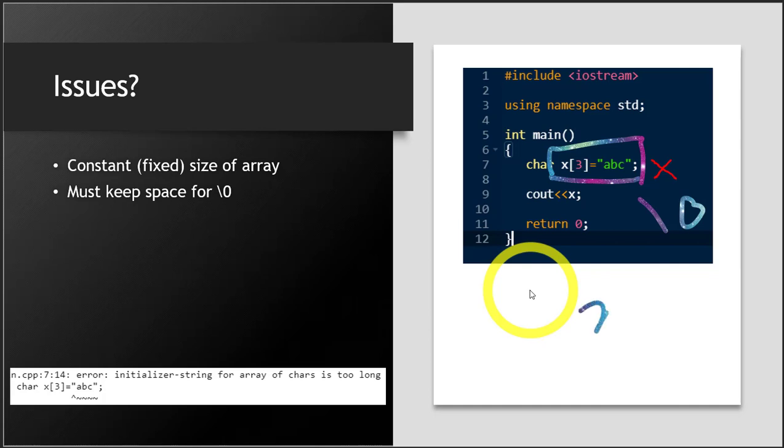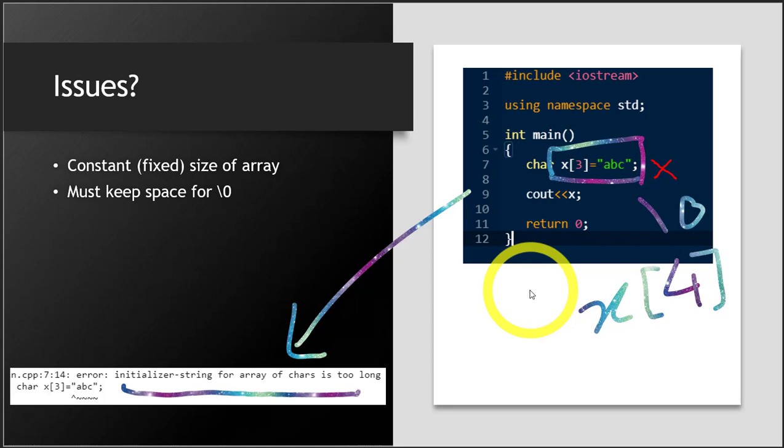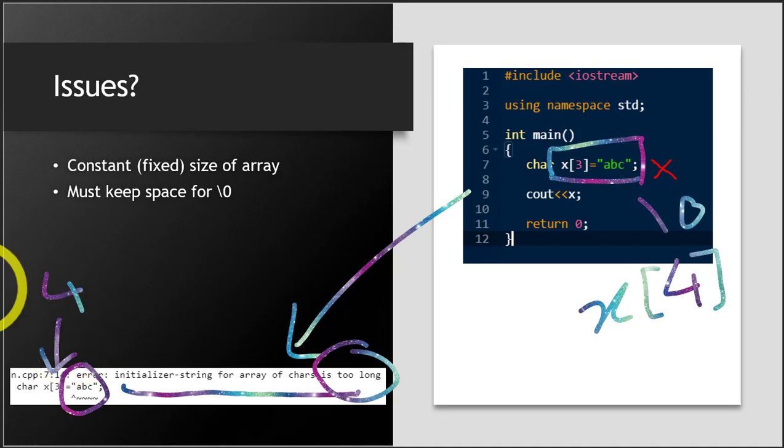So here the correct size would have been x[4]. And you can see this is actually the error which is coming. The error is initializer string for arrays of characters is too long. So it's saying that this array is actually too long, and you have declared the size 3, which is less. That should have been 4. So these are some issues.